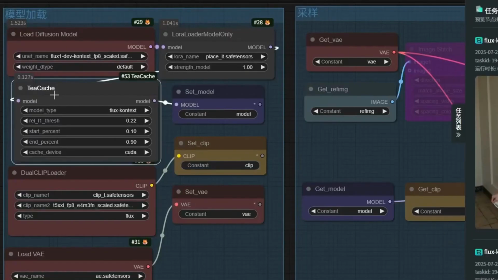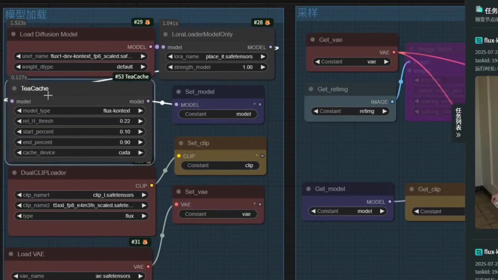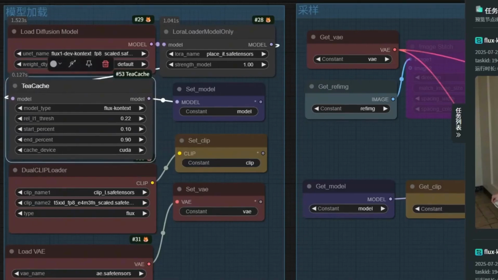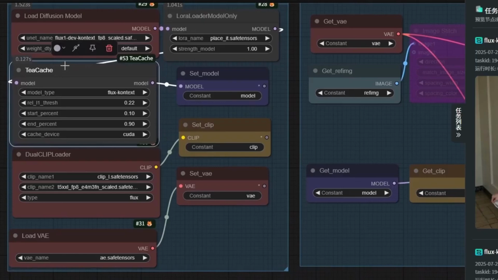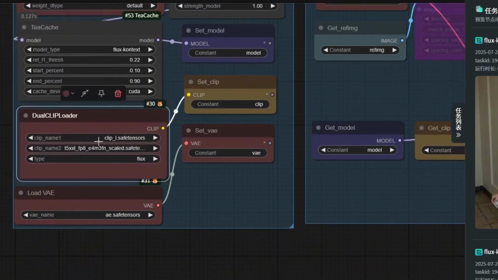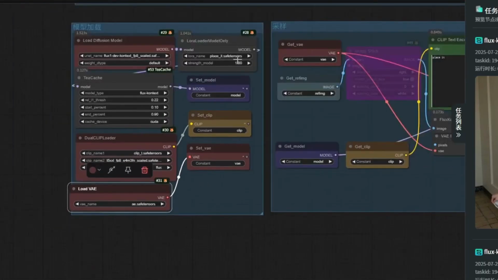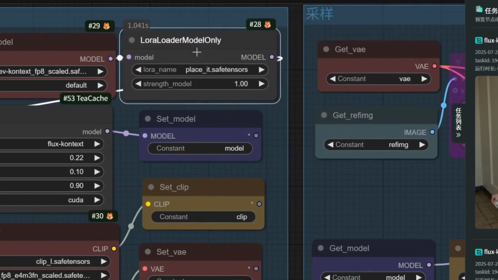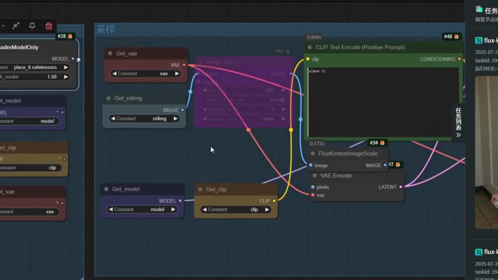Returning to our workflow, we are ultimately processing this image. I'm using the official Flux Dev model. Here I've also added TeaCache, because the Flux context structure is similar to Flux, so TeaCache can be effective and many extensions are optimized for it. Pay attention to the parameters. For Flux models, we recommend setting it up like this. It uses a dual encoder, CLIP-L and our T5 encoder, plus VAE. And right here we add our Placeit LoRA below. That is a standard Flux workflow process.